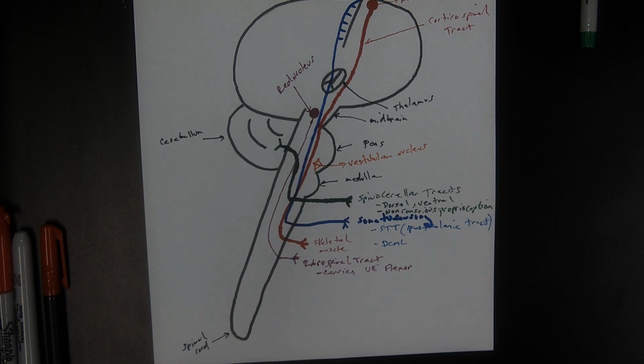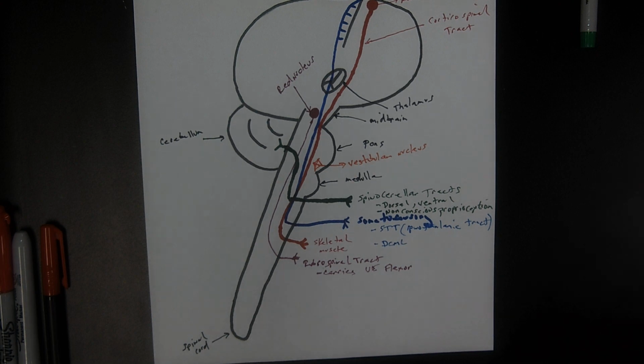And does anybody know the function of the vestibular system? Not proprioception. Close. I don't know who said that. But did you say something, Jared? Balance, yeah. So it's going to be involved in balance, and specifically, the vestibular system is involved in telling your brain where your head is in 3-dimensional space. Okay? Are you sitting upright against gravity? Are you turning your head side to side? That's the vestibular system's job, and we'll talk about how it does that when we get to that portion of the course.